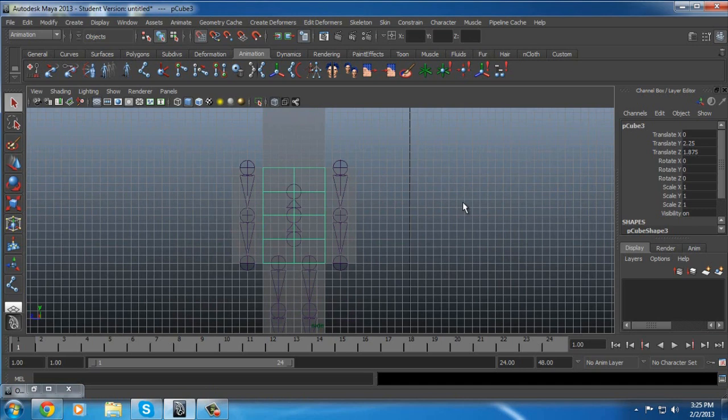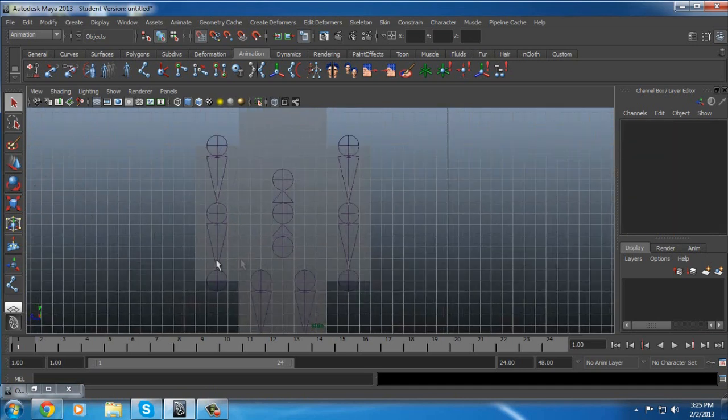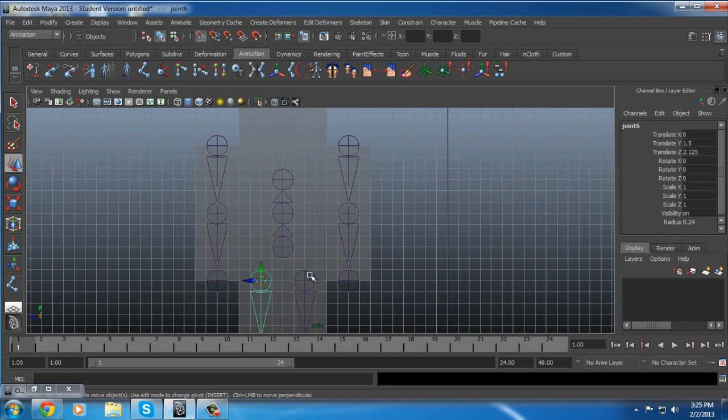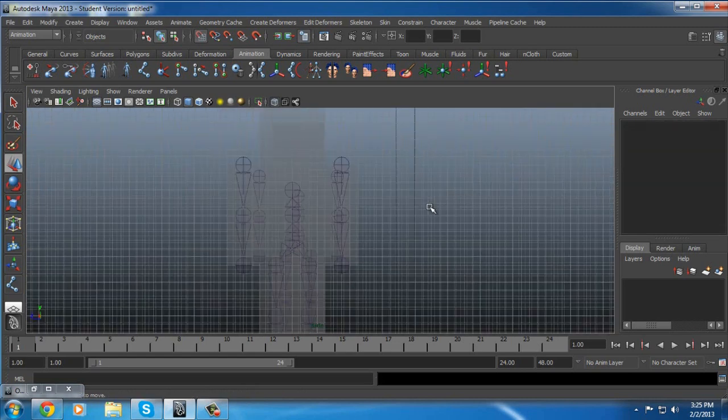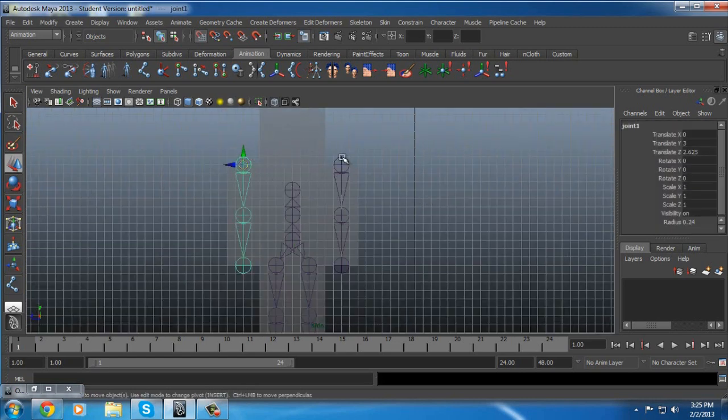Now that we made the bones for the body, you're gonna want to click on this leg, hold shift, click on the other leg, and then still holding shift, click on the body. Now press P. It'll attach the legs, which will parent them to the body, right? To the spine. Yeah.